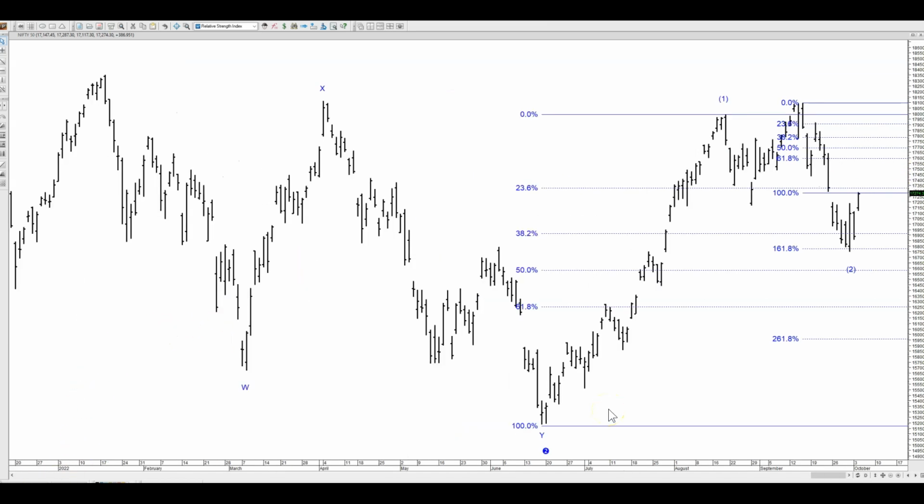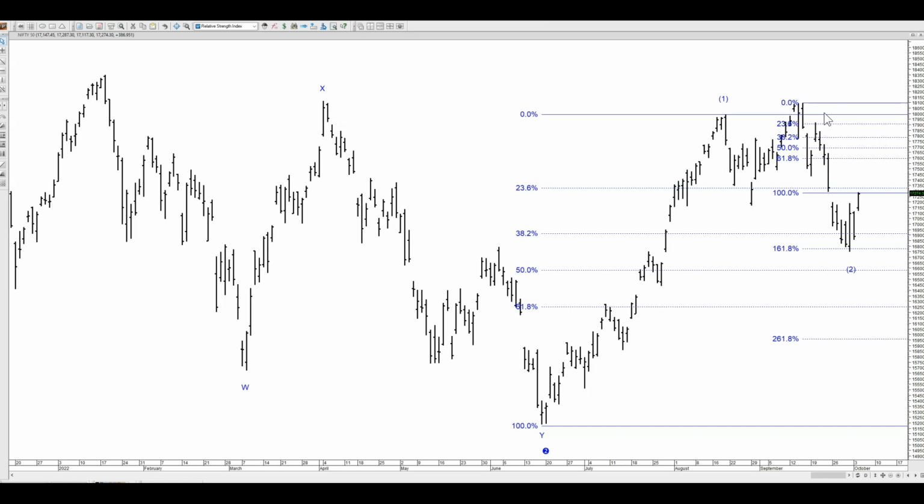So if this is wave 3 in action, which we have to see still, then we will see huge price moves to the upside, maybe big gaps, and this high of 18,100 should be taken out very, very soon. Obviously the target would be much higher, but we will come to that in later days once we have enough price action under our belt.